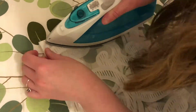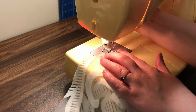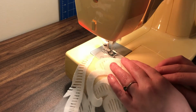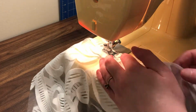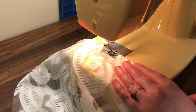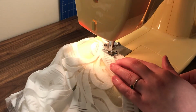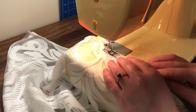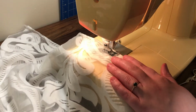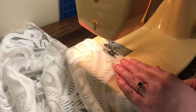I'm doing the same thing for my skirt pieces as well. So with my circle skirt, I've got 1 really large front piece and 2 back pieces, and at the side seams I'm sewing them again with French seams, just again sewing them wrong sides together, trimming that seam allowance down, and then sewing them right sides together for the final time to enclose those raw edges.